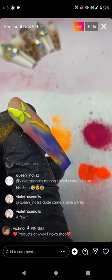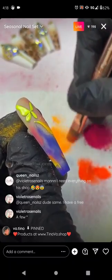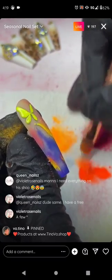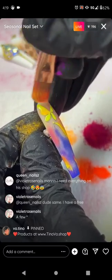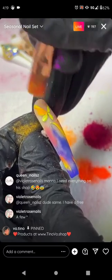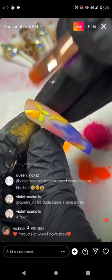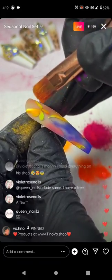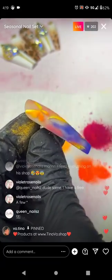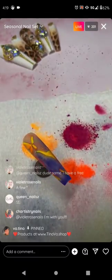Now the butterflies. Start with a semi-deep orange mixed with a little light orange and fade it up to here. Okay, dust is off.